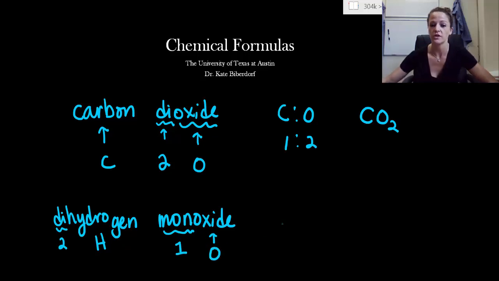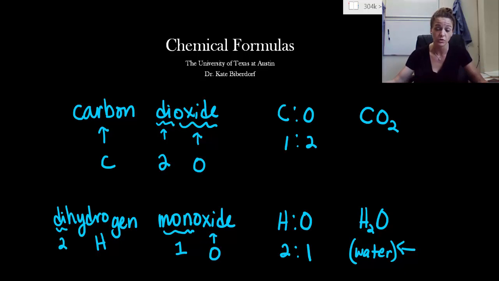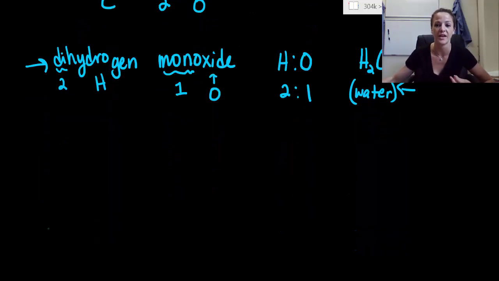So again, right away, you could say that we are discussing something that has to do with hydrogen and oxygen. Those are our two elements present, and they are in a 2:1 ratio. If we were to put a formula to this, we would just say H2O, also known as water. We will see time and again that there's a colloquial term that we as humans use for some kind of formula, probably more like ozone, we'll talk about that again, but there's also a more technical word, which would be dihydrogen monoxide.